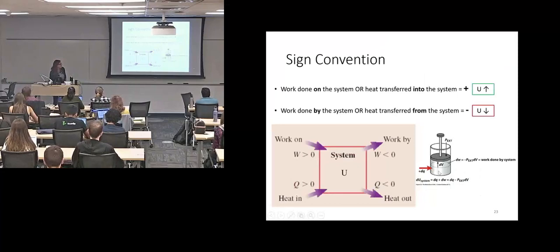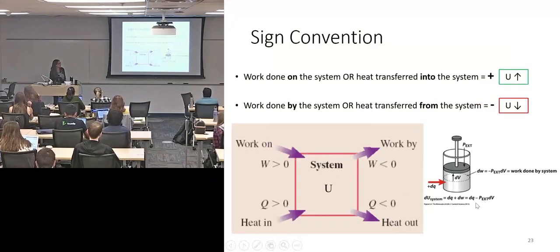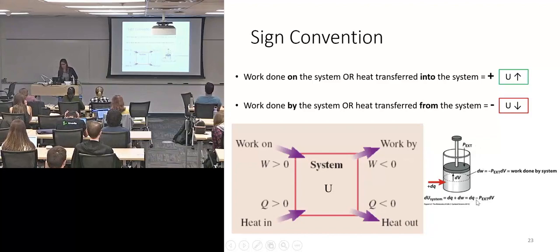I have just some gas. I have some constant external pressure. I'm at atmospheric pressure, just holding the piston down. And as I put work in, the gas heats up. It wants to expand. And when it expands against this piston, it's negative work done by the system. That's why this negative sign is here. Heat's flowing in. It's positive change in heat. There's some positive change in volume. Volume's getting bigger. P external is not changing. We're at constant pressure, some constant external pressure. And it's negative work. Okay.